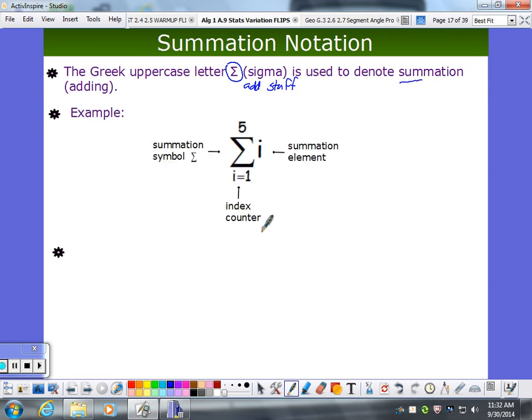How does that work? So you see a big sigma. Has anybody here ever done computer programming? Because if you have, most programs have something called a loop. And this is a loop. It basically says, I've got a counter here. I start at the value 1, and I'm going to loop through, incrementing by 1. So I'm going to go 1, 2, 3, 4, 5. When I reach this value, I stop looping.